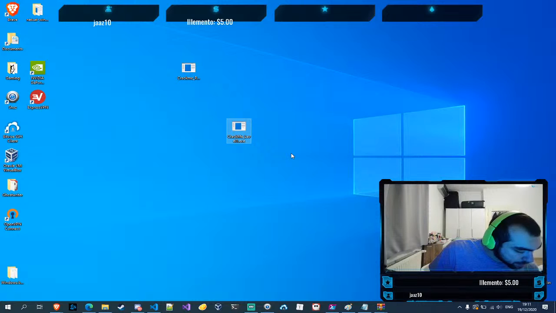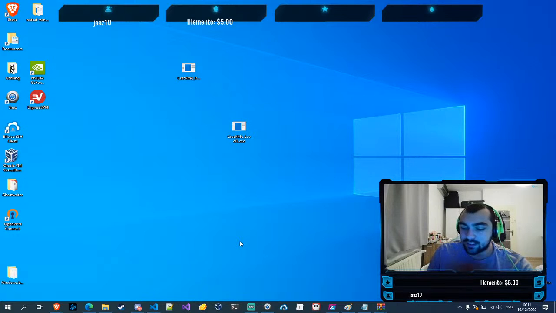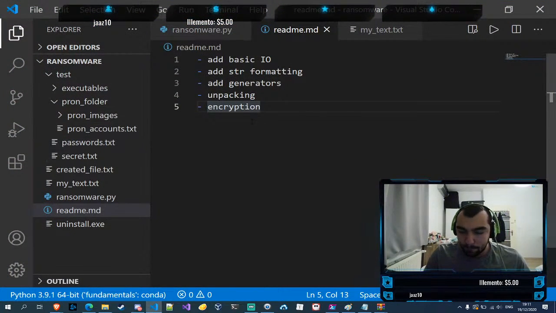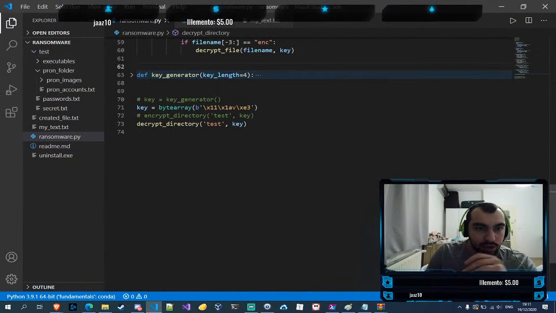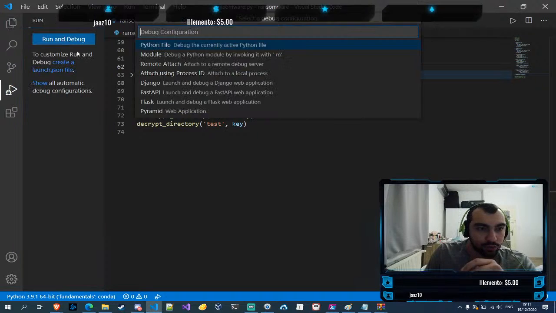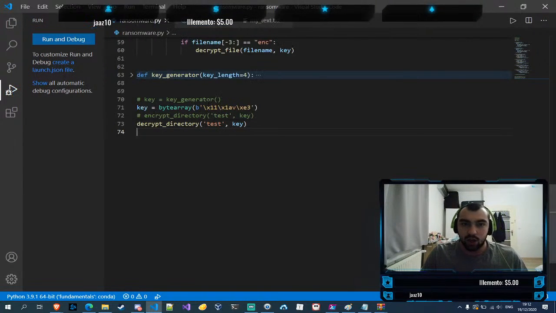They have some better debugging options as well. Visual Studio is really nice for built-in debugging and all that stuff. With VS Code, you can do that too, and there's a lot of stuff you can do in VS Code, but to be honest, Visual Studio is a lot better for debugging.